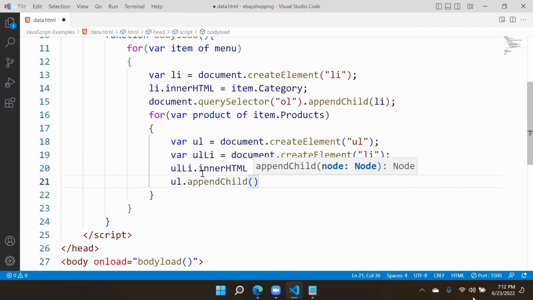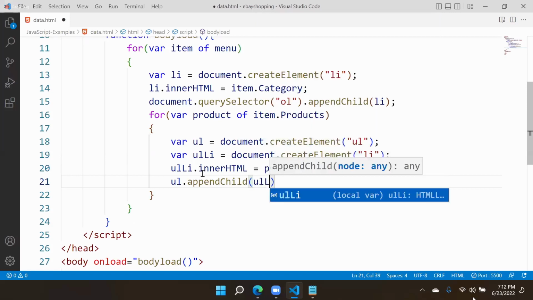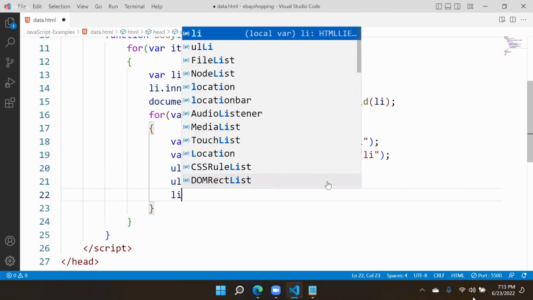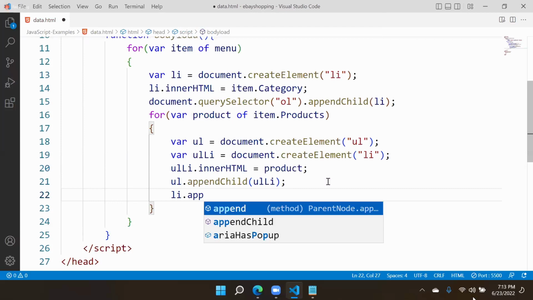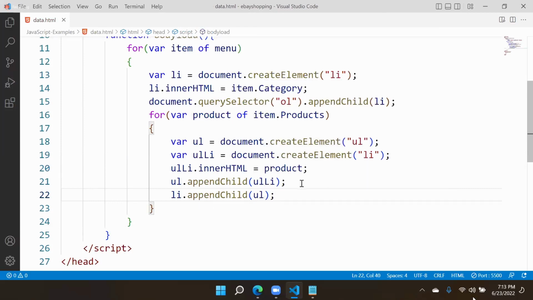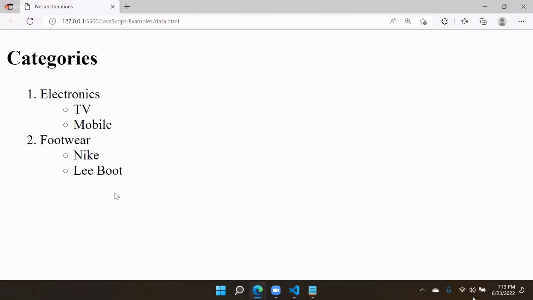What to append? The unordered list item. And this unordered list must be added to the parent list item. That means li.appendChild. We have to add the unordered list. Now this makes sense. Nested.